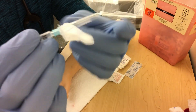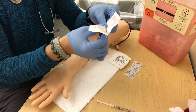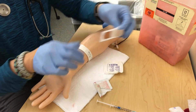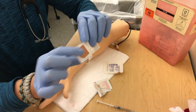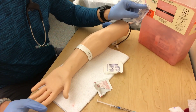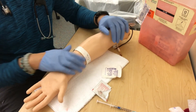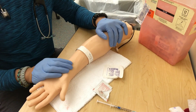I have my alcohol pre-opened and my gauze pre-opened, put this next to the patient, and I have my band-aid with half of it already taken off, ready to grab one-handed after I stick the patient. I was unable to find a human volunteer, so Mr. Arm is going to have to do.